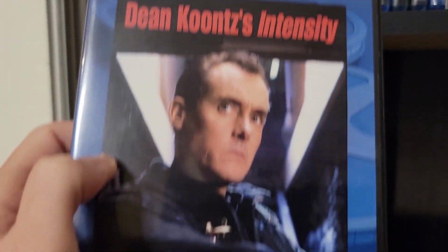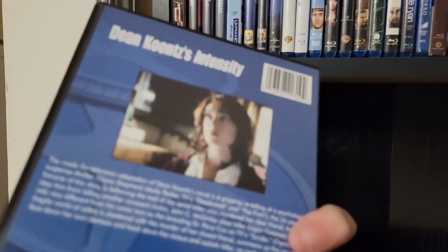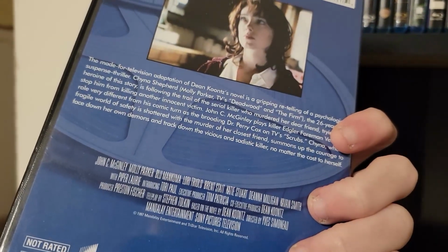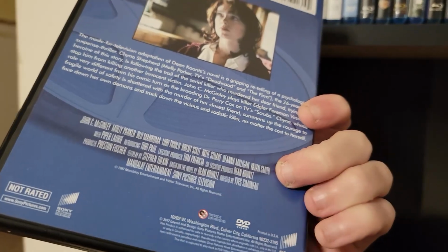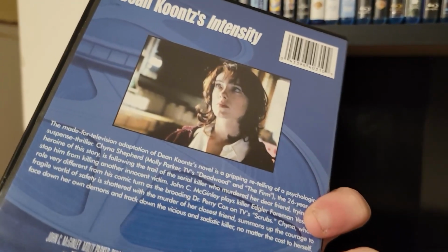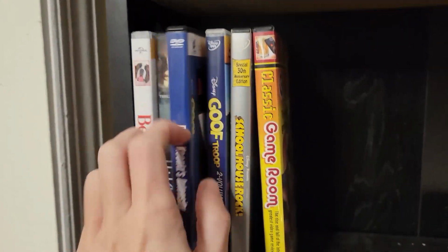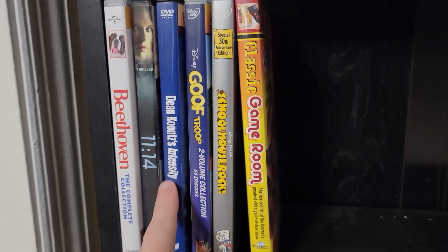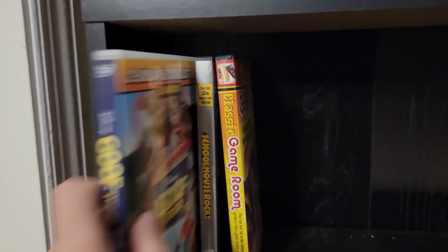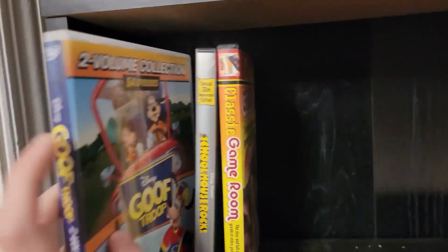This is also uncommon. This is Intensity. This was originally a made-for-TV movie, but you can't really find this anywhere to watch anymore. They don't play it on TV anymore, and you can't really stream it either. So it's cool to have the DVD. I think I got that from Amazon too. And you can get this at Walmart, or at least you used to be able to. This is 54 episodes of Goof Troop.